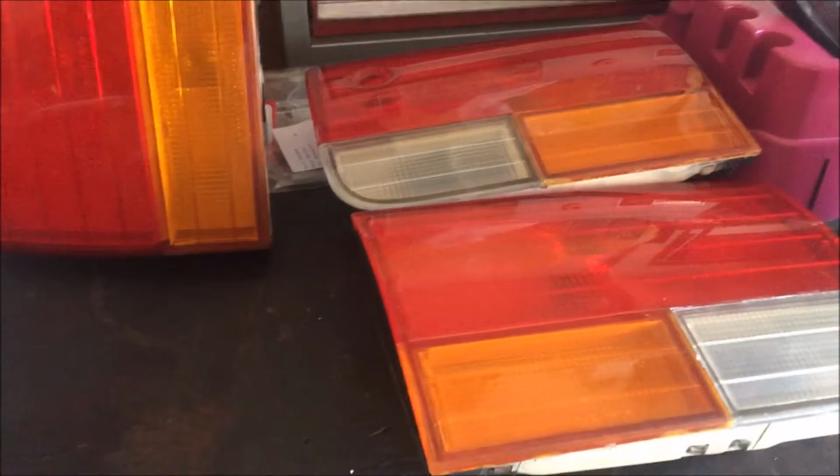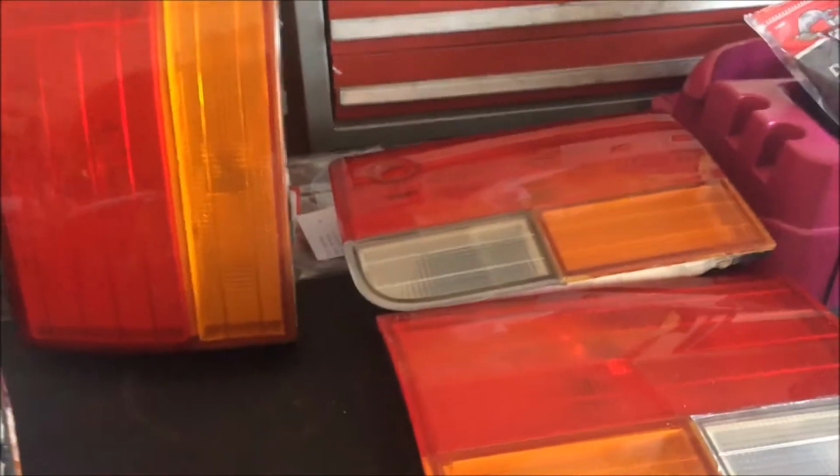The only reason why I still have these tail lights would be because on my old Accord I did the red and white tail lights, which would be considered the 50-50 tail lights. So I kept these lying around just in case I had another CB7 in the future and I could do another trunk lid swap.